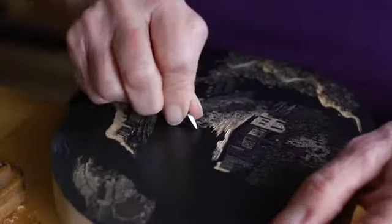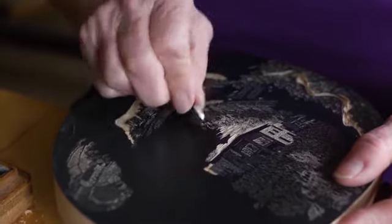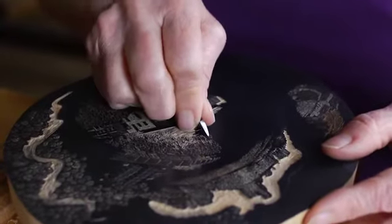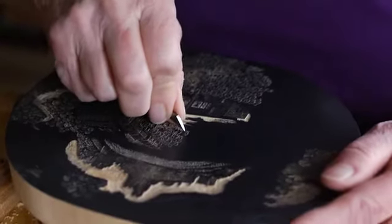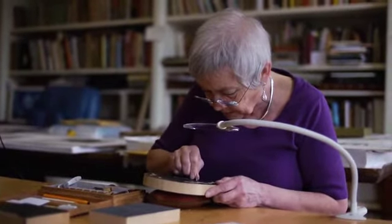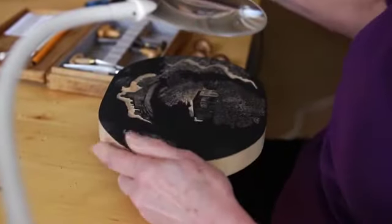The engravings are done on end grain wood, which is like a slice through the trunk. You get a round slice that you work on. You've just got the end fibres, so you're not constricted by any sense of the texture of the wood or knots or patterns in the wood. You've got virtual freedom within the small scale that you're working on. You have to be careful because those crumbs lodge in the lines if you're not careful.